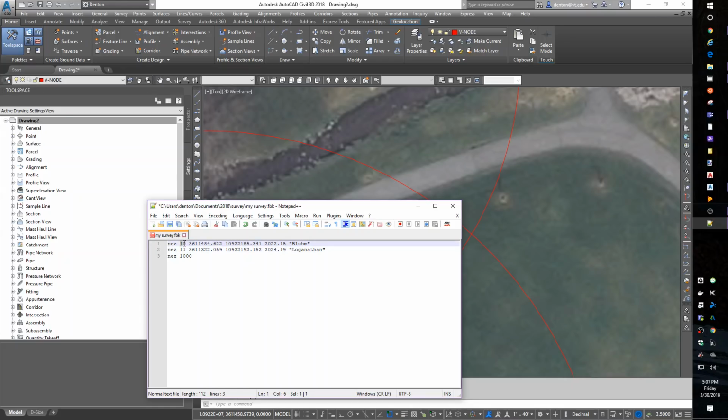What point number should I use for Blum and Loganathan? It really doesn't matter. The point numbers I've used so far are the 100s through the 600s as my 6 cross sections. I would suggest that we use 1,000 for our pin 1, 2,000 for pin 2, and 3,000 for pin 3.